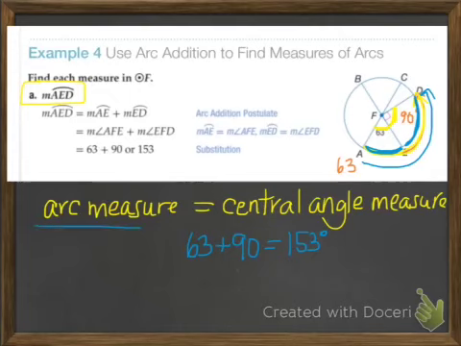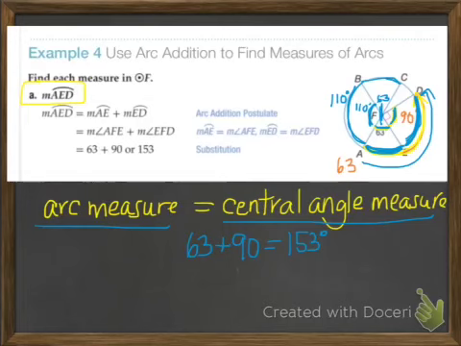The arc measure is equal to the central angle measure all the time. If I tell you that this right here is, say, 110, then I'm telling you this right here is 110 also. They are equal. All right, since this is 90, then this is 90. Since this is 63, then this is 63. Well, and this has got to be 63 also, just because these are vertical angles. So that makes this 63. All right, so hopefully there's no questions about that. If you have any questions, write them down and come ask me about them in class.